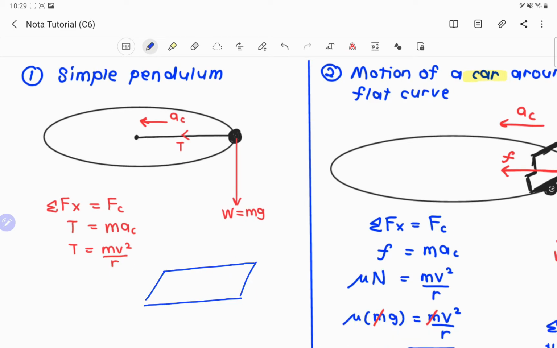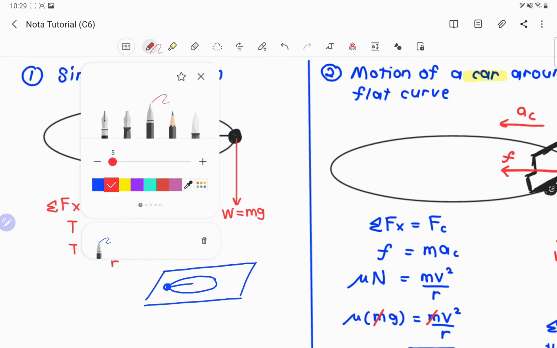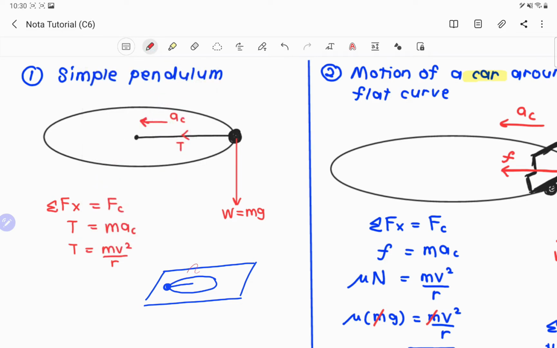We have another case in which the horizontal circular motion berada di atas meja. So let's say this is a string, this is the object. Okay, dia buat bulatan di atas meja. So in this case, our FBD will be a bit different, di mana tension akan sentiasa away from the object. Weight akan turun bawah, but then we have normal force because this object is touching the table. Jadi beza bila dia berada di udara dan di atas surface.